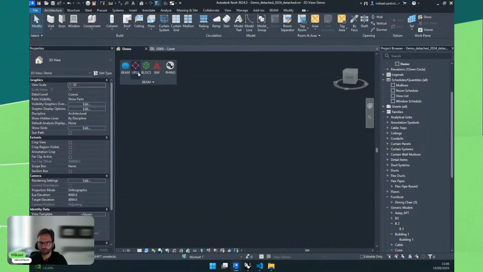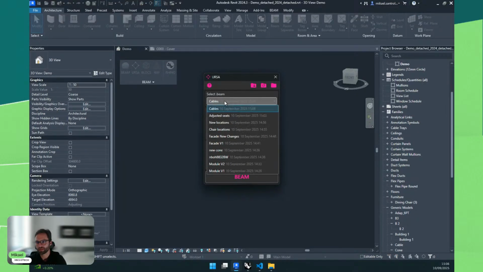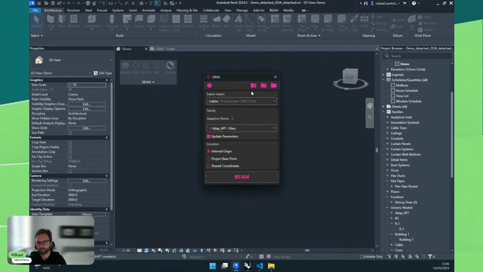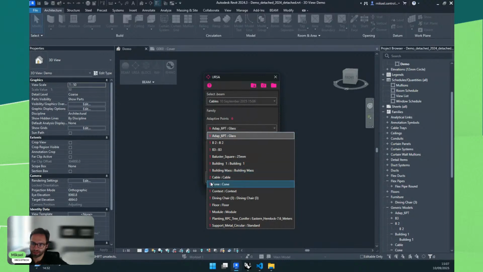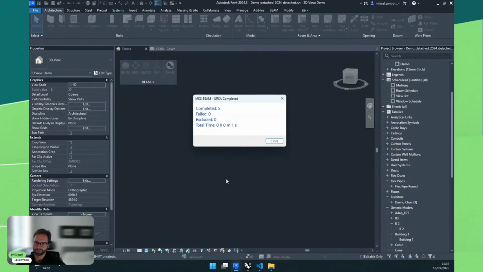So if I go to Revit, go to Ursa this time. Ursa looks like a Ursa constellation from the sky, but it also looks like an adaptive component. It's a wireframe. So when I click it, similar to blocks, we'll have, of course, my list of exported BEAM files, my access to the directory, and then families I can use. And this is a shortcut to see how many points you would use. So I have a 6-point adaptive. I have 2-point adaptive, which is cable. That's what I'm looking for. Okay, default settings, internal origin, all of that as well, same as always. And I can press beam.